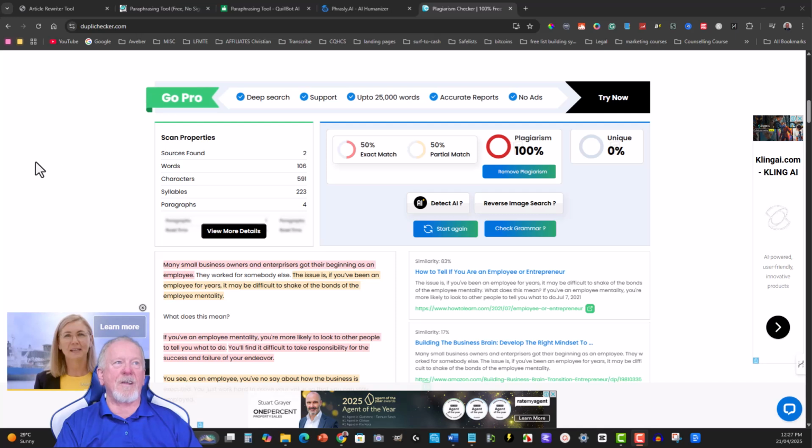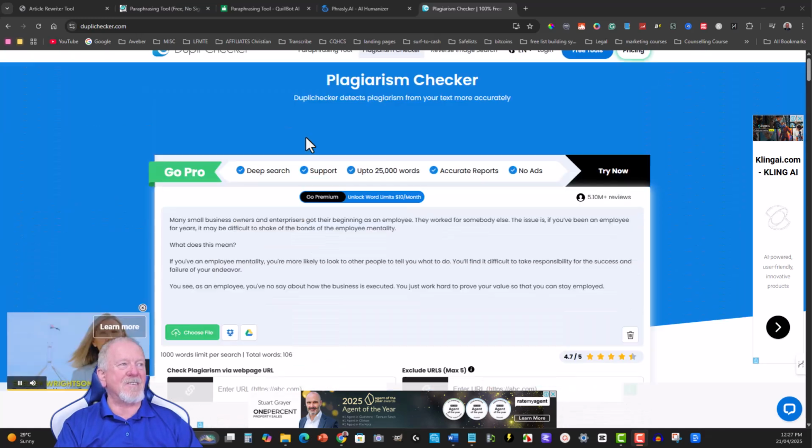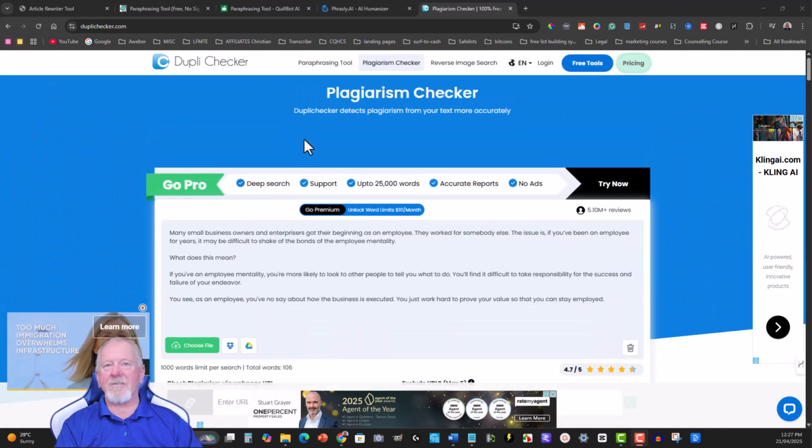So you won't want to use the article straight up from the thing. That's why I'm always telling people whenever I do ones on private label rights, always make sure you change it. Because if you were to put that onto a blog, your blog will not see the light of day ever. Not on Google. So you're way better off making sure that you change your text. And as you can see, the original text is 100% plagiarized. So you don't want to be using that anywhere else on the web. Let's move on to the next one.